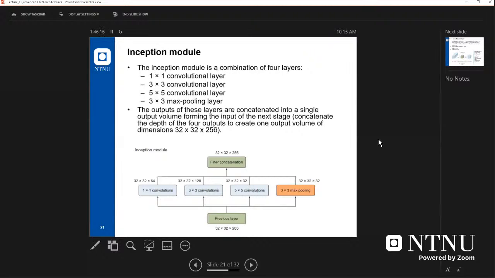They will use this maybe 2-3 times in the network. Next, we concatenate the depths of the 4 outputs to create one output volume of dimension 32 times 32 times 256. So this is the Inception module. When you use this Inception module in a network, we call it an Inception network.